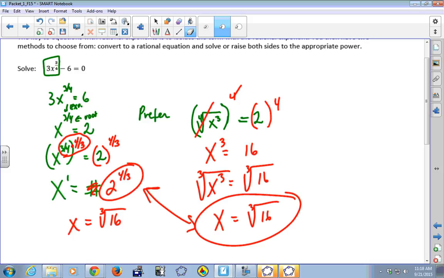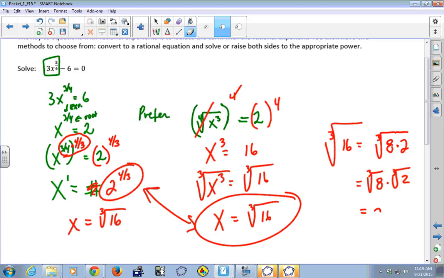Can you write this as 2 times the cubed root of 2? You could if you wanted to. So what Christine is saying is the cubed root of 16 can be written this way. And I want to show you how you can do it both ways while the radicals are here. 16 is the cubed root of 8 times 2. Now you're looking for perfect cubes underneath the radical, not perfect squares. So this becomes the cubed root of 8 times the cubed root of 2. The cubed root of 8 is 2, and the cubed root of 2 can't be simplified any further. So yeah, that would be the final version. Thank you.